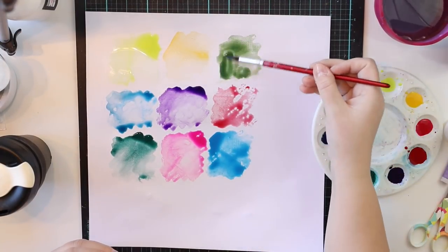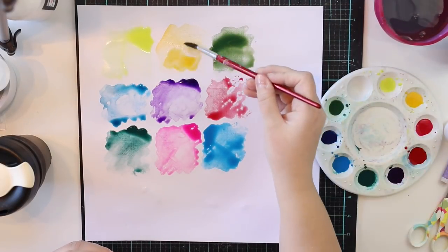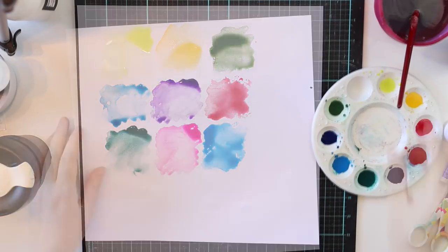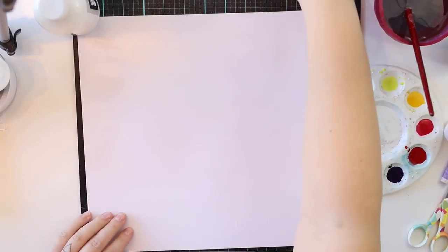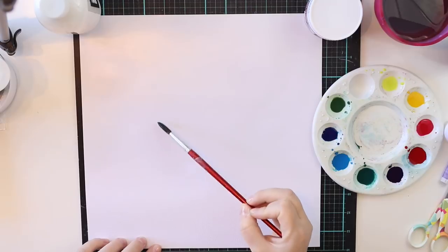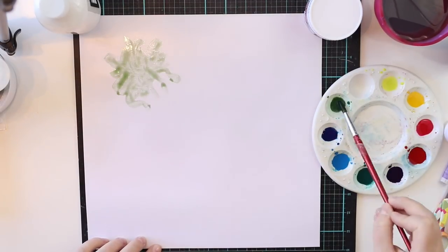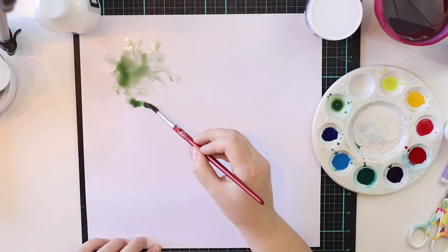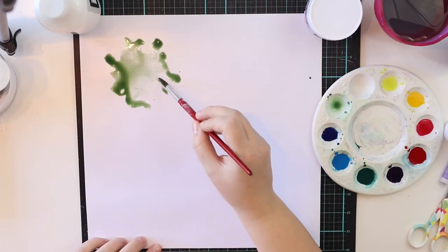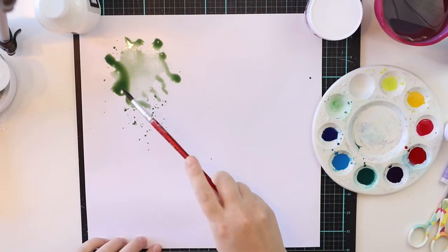Because it's nice to see those new colors, new for me at least, in this way that they are in a bigger area. Also, I can see how they blend, how they are going to which page and everything like that. So the other page is that I'm going to do some kind of traffic light system, almost. First this kind of green splash and then yellow and then red one.